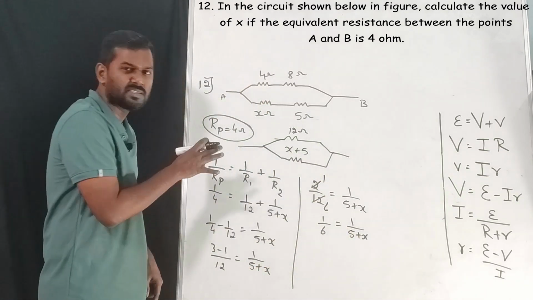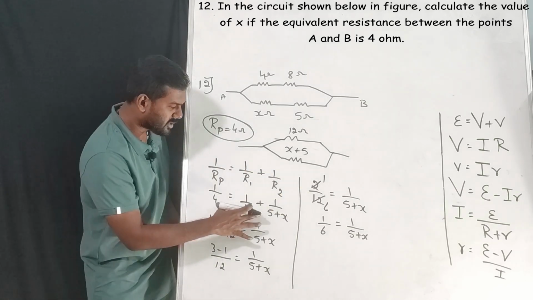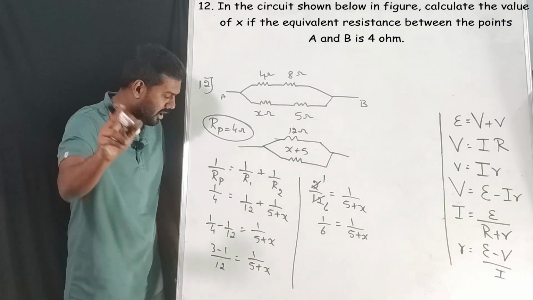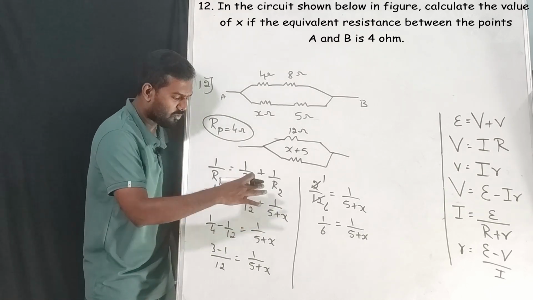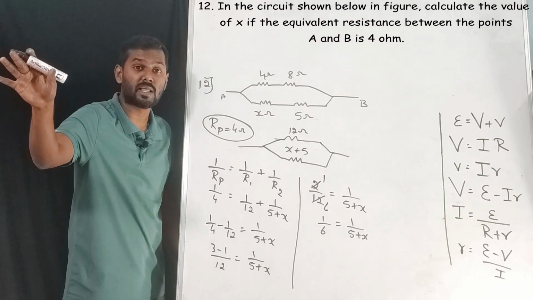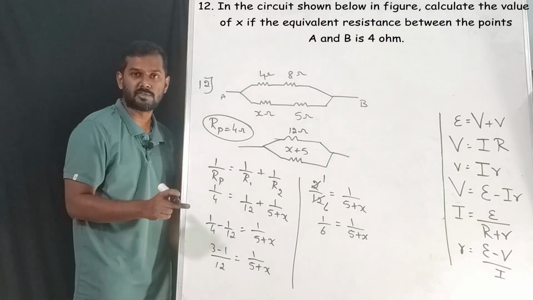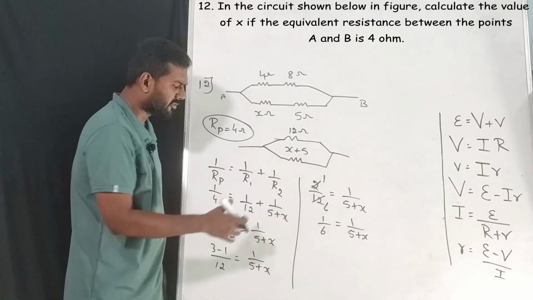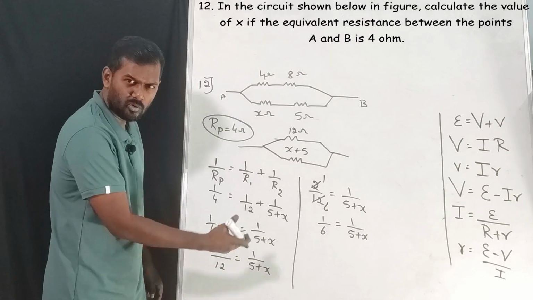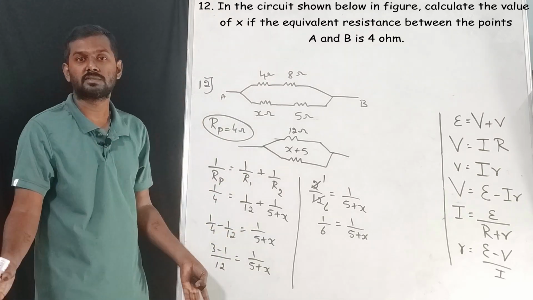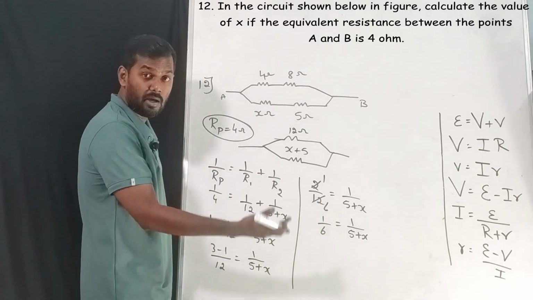See, for all these steps, there are no marks in the exam. After substitution, the first mark is always given for the substitution step. If this is wrong, whatever you do, even with the correct final answer, you will not get marks. So the first mark will be awarded for the substitution. Now if you limit the steps, after substituting it, if you calculate one more step and get the final answer, that is also okay for us. There are no marks for all these steps. For your understanding, I am increasing the steps.